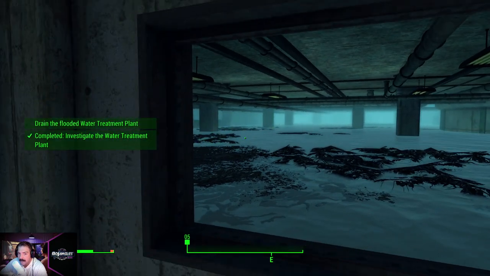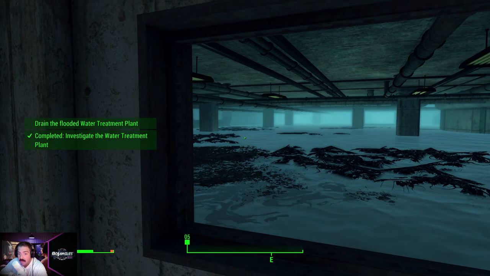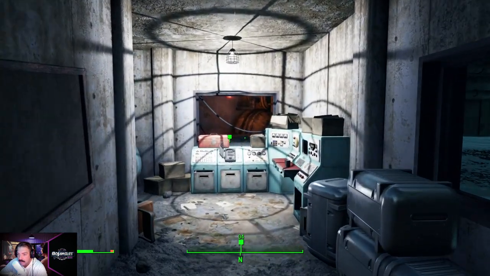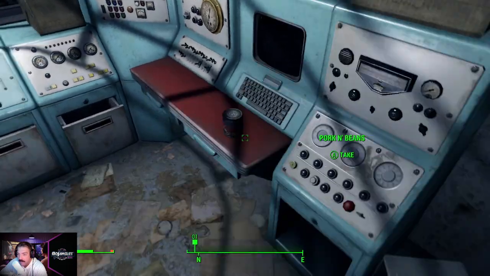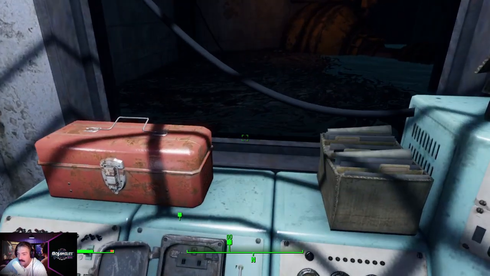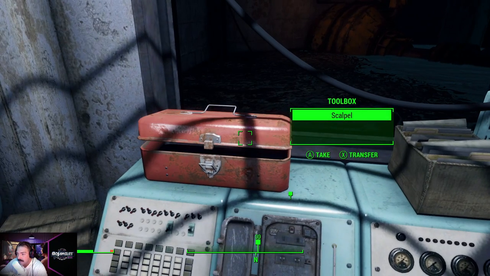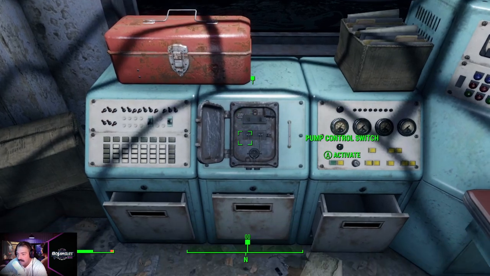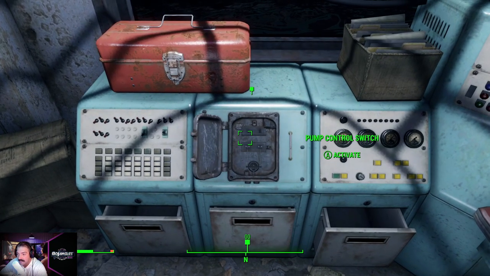Oh, what is that? Okay, drain the flooded water treatment plant. Oh, we're going to be heroes. Pork and beans! Okay, let's see what we got to do. Anything here? Bobby pin, duct tape, scalpel, we'll take. And then how do we do this? How do we drain it? Okay, it says pump control switch, activate.